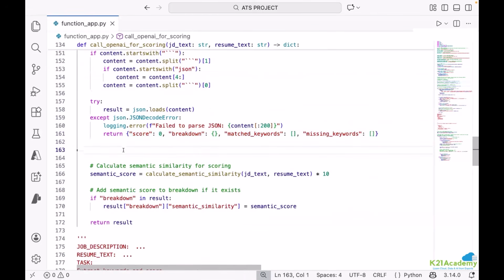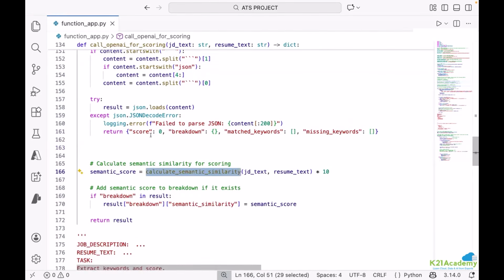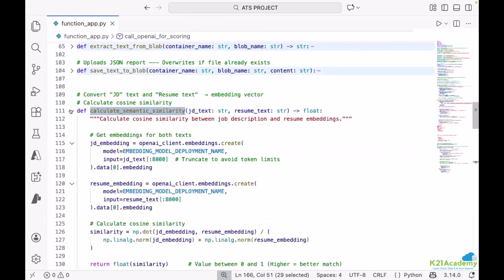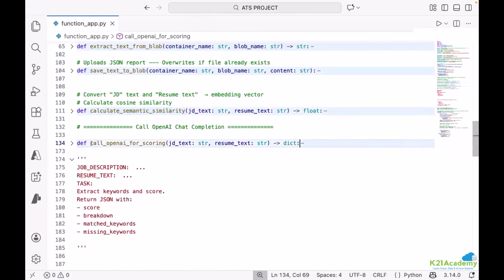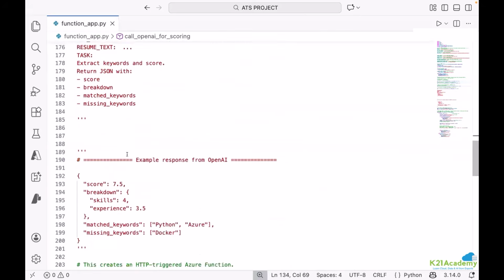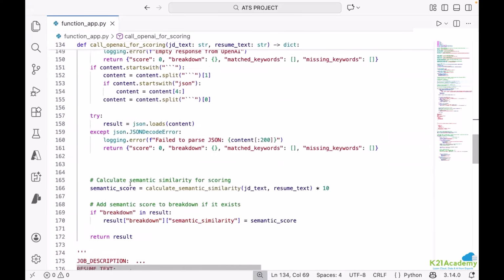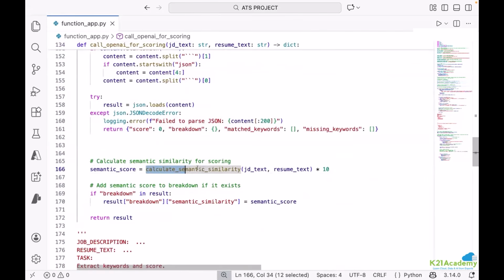But we also discussed one more function. Within this OpenAI usage, we are using one more extra thing here, that is calculate semantic similarity.